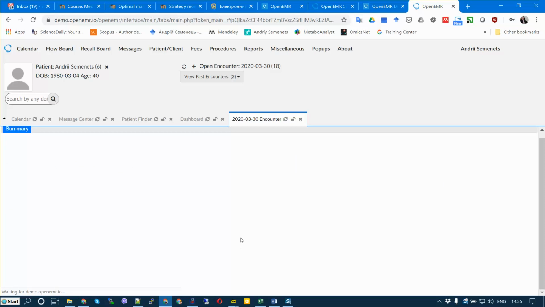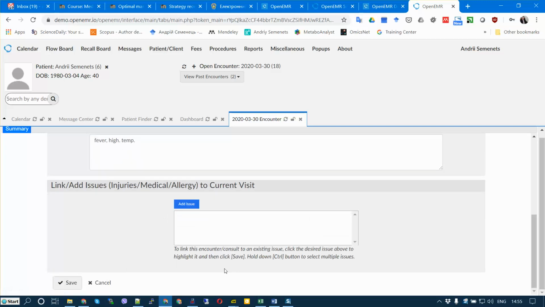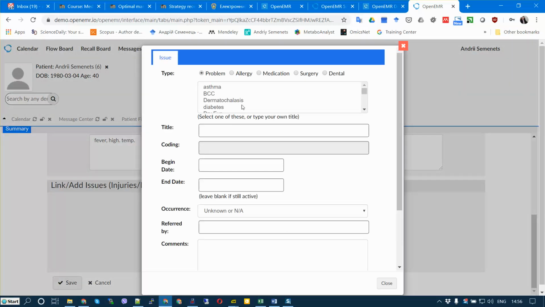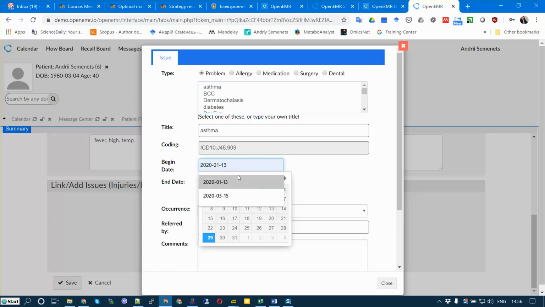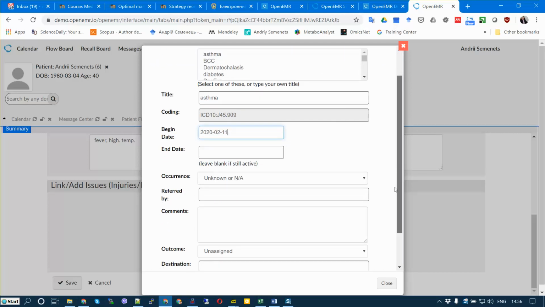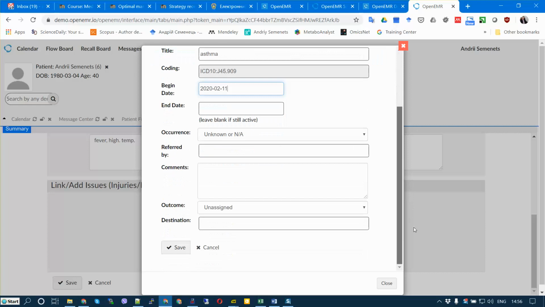The same way we can update the encounter itself. Working on an encounter is tightly related to issues, known issues. So we can add information about a known issue, which is observed on a regular basis or so. We can do it from this window or from the main patient window. So we have multiple approaches to working with it. As you can see, ICD-10 codes will be added automatically for my observation. I can use the current time, or I can choose past information if I have past history for this patient, and I can assign a past date and so on.